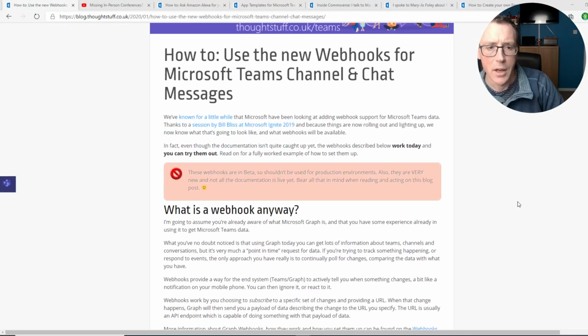So the first one to talk through is change notifications. Change notifications arrived in 2020. They were talked about at Ignite 2019, but really they've rolled out throughout 2020. And they really change how we can access Graph for data. Change notifications are like webhooks. It's a different model of getting access to the data. It replaces polling for changes and trying to work out what changes have happened since the last time you got data. It changes that model from a pull subscription model to more of a push subscription model.